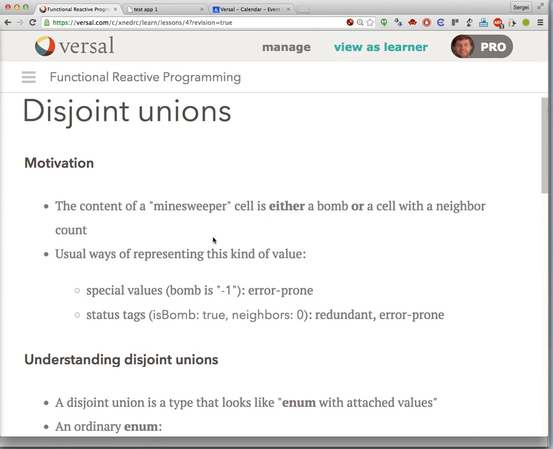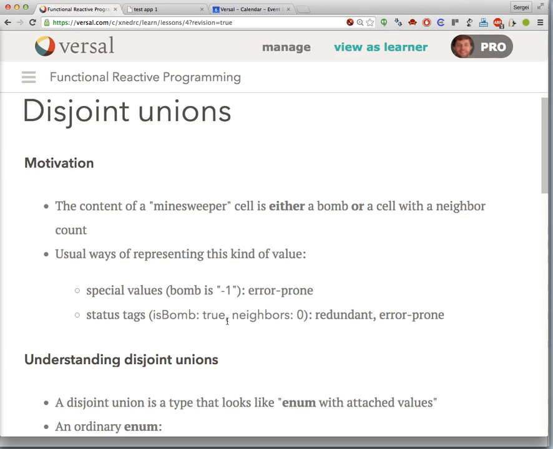Now, how do you represent such a value? So usually people either use special values for bomb, so you have a number of neighbors which is equal to -1, and that means the bomb. This is, of course, error-prone. What if you do computations with number of neighbors and you forget that -1 is a bomb, and you add -1 neighbors to something by mistake.